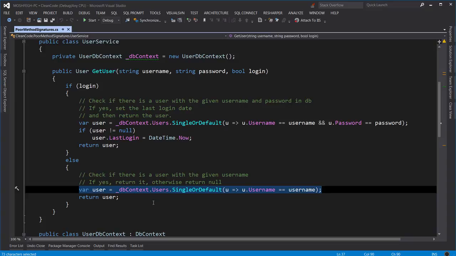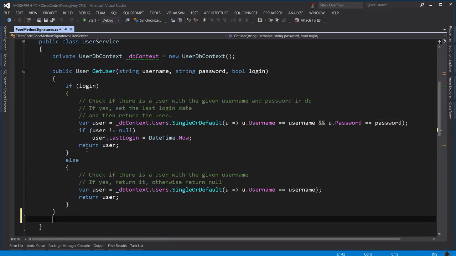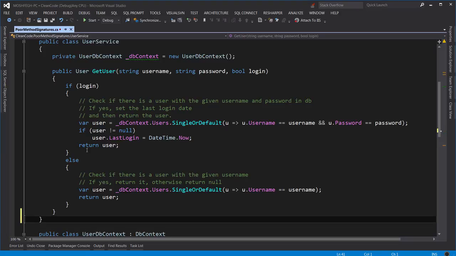Now back to the business, let's see how we can get rid of this Boolean flag here. Well, I look at this method and I know if it's set to true, this method tries to log in a user. So what I like to do here is to extract this piece of code and put it in a separate method, call it login. This way the code will be more expressive, more intention revealing. Now, how do we move the code around? The poor way of doing that is to come here and create a new method like public user login, whatever, and then copy paste or cut and paste code there. That's not a good way. Let's see what's a better way.